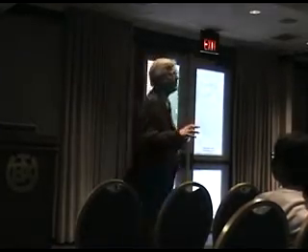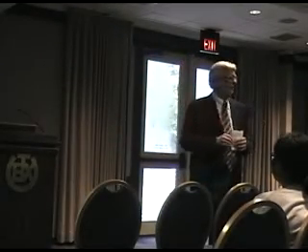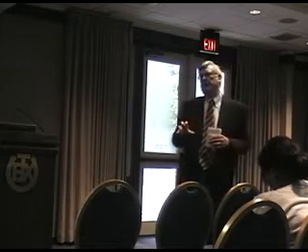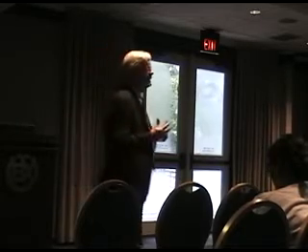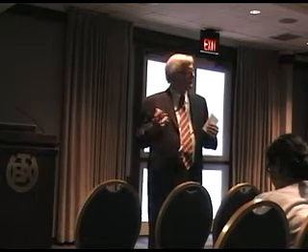It will house most of our social sciences, and we are designing it so that there is more lab space than any other liberal arts building on campus, including the C building, which has a lot of lab space for psychology. It will be devoted to collaborative research that our faculty and students are engaged in — the kind of work that involves key global problems: issues having to do with energy, the environment, sustainability, human conflict, disease transmission, and economic issues.